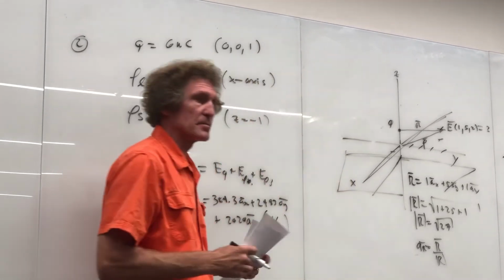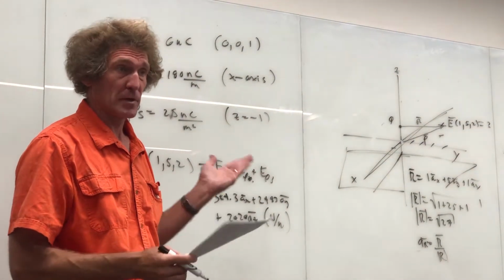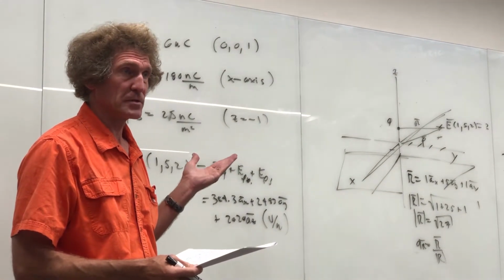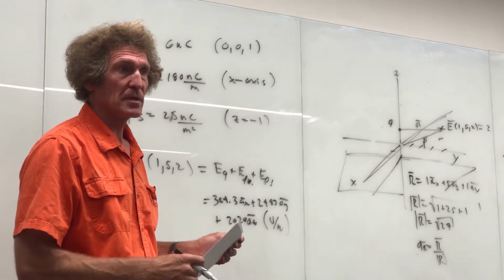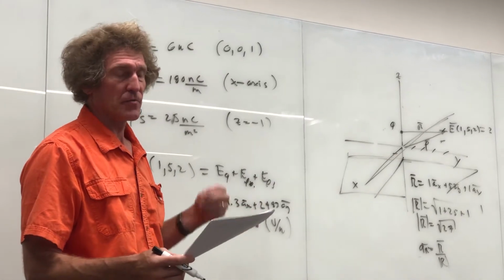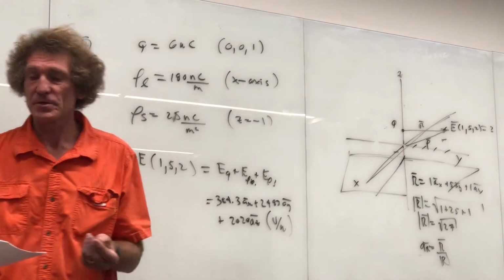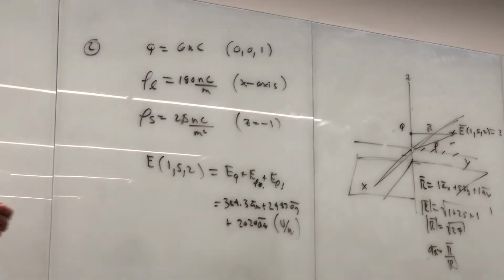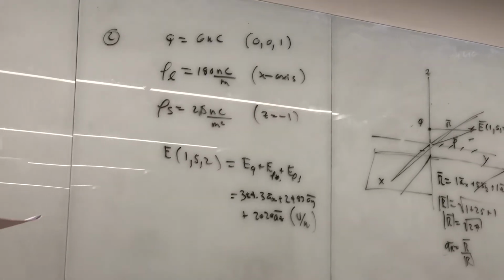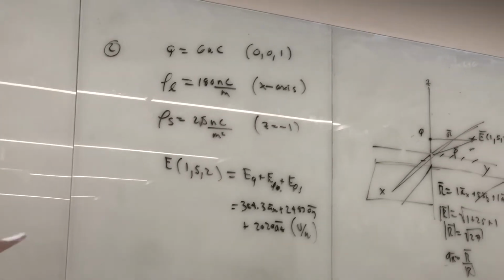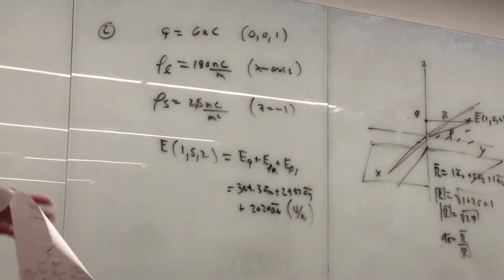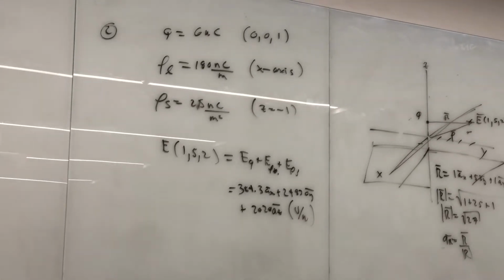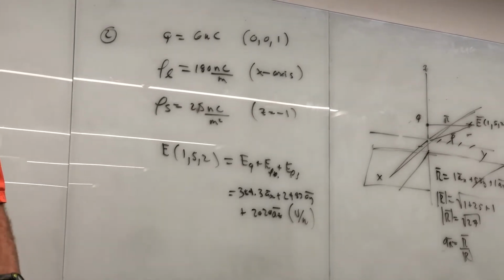And that is the answer, but it's really just adding them up vectorially. So you're going to have to add up all the components in the X, Y, and Z. Correct, class? This is just a test to make sure you first understood what the electric field was from each of those charge distributions. Then you knew how to go ahead and add them together and not make a mistake. And that's basically it. Any questions about that problem?